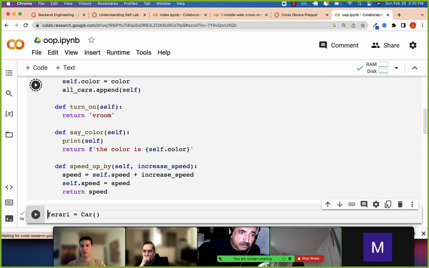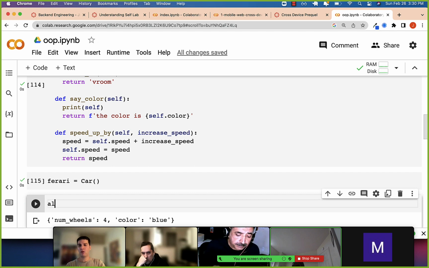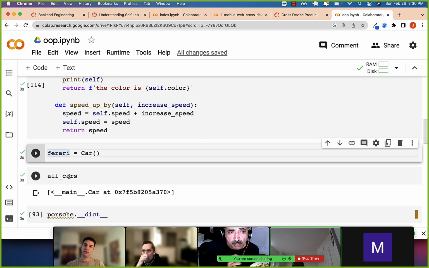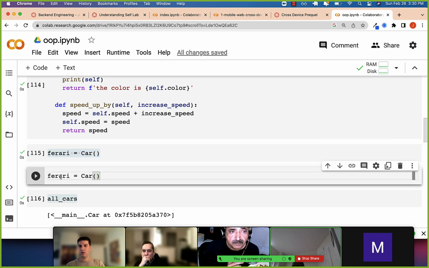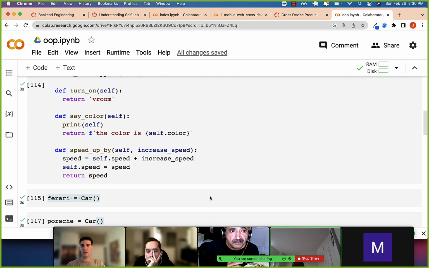Right, so now you can create a Ferrari, and if you look at all cars, that car we just created is in there. If I create a new car, Porsche, and I look at all cars again, now we have two instances here. Why?